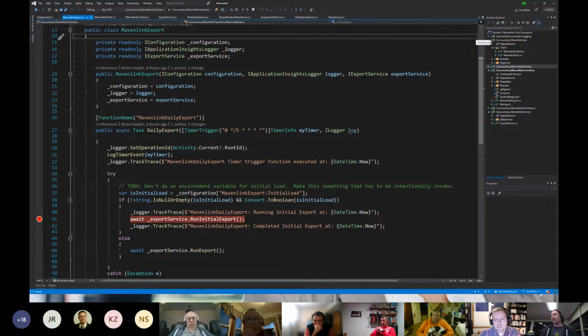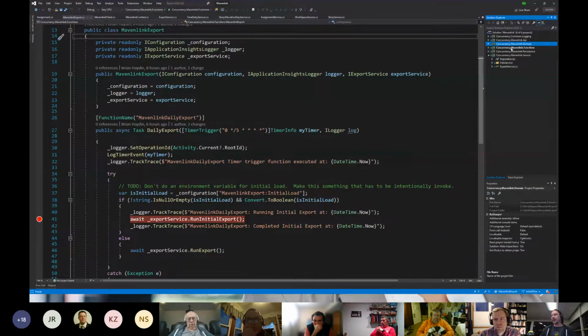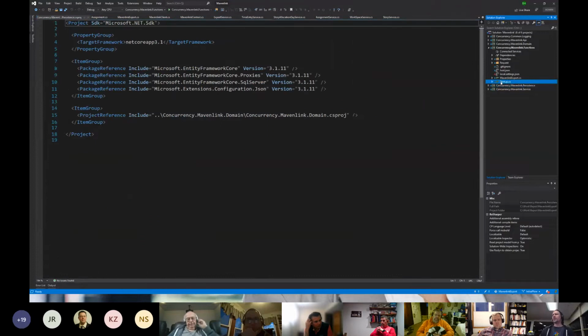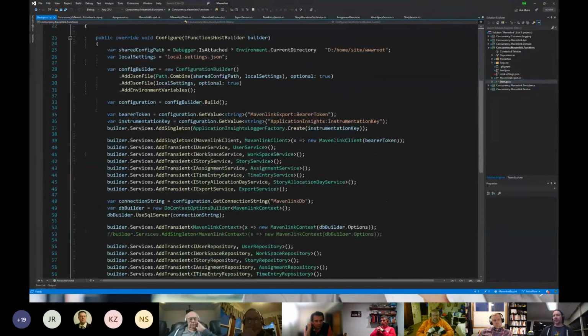So here I have a much more traditional layout in terms of creating services and having testable code, if you will, right? The more important part here would be one of the functions inside the startup. I believe it would be startup. You're building up how am I going to get my configuration settings? How am I going to use some of those configuration settings? And then how do I tie this up to my IOC container?